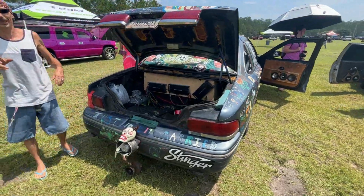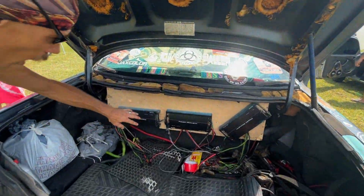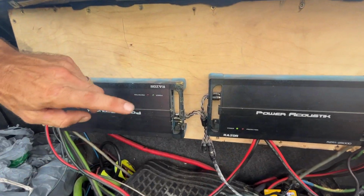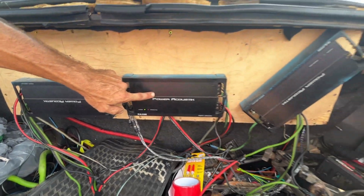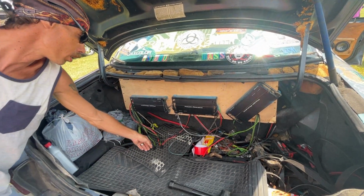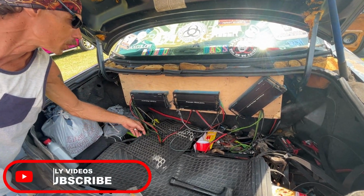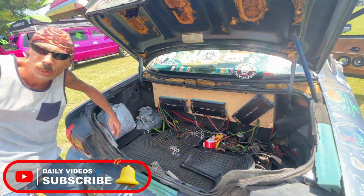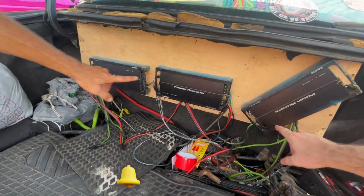Oh, wow. Let me explain this to you real quick. All right, the 18 is dual 2 ohm. One amp, one amp. Then I got 15 and 15, up to 4 ohms, wired up to one amp. So it brings it back down to 2 ohms. That one ain't working. So this one's down, that one's down, these 2 are working.